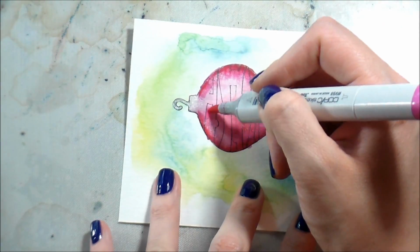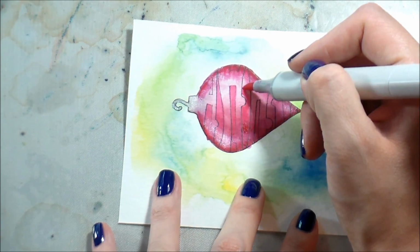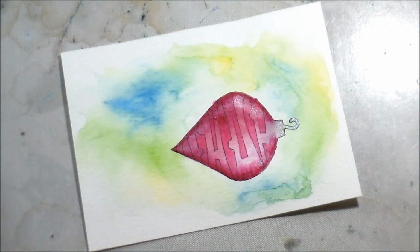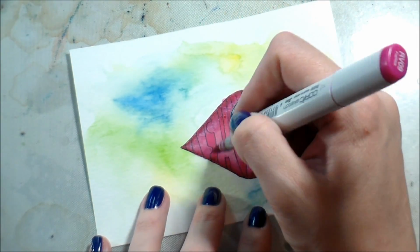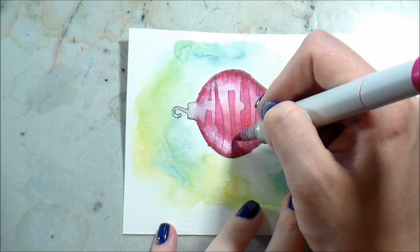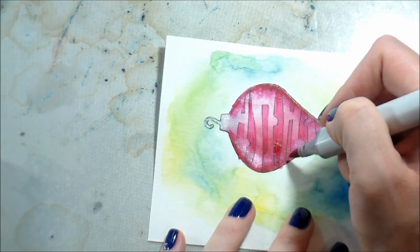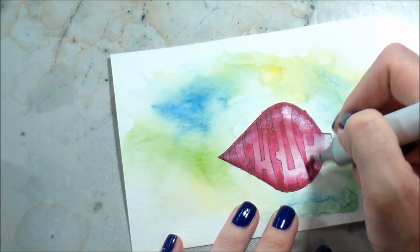So I will tell you with this, with the Copic shading, that Copics blend when they soak into the paper. And where that shimmer was on top of my ornament, I don't think that it allowed the Copic to soak into the paper. So it kind of just sat on top and created a little shiny spot. Because I already had shimmer on it, that did not bother me for this piece. But in case you're trying to do something else, and that might bother you, just to give you a heads up, it might do that.